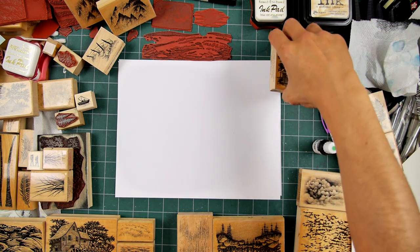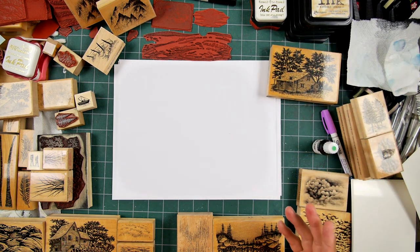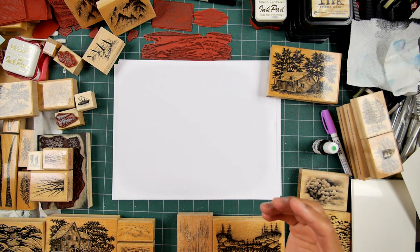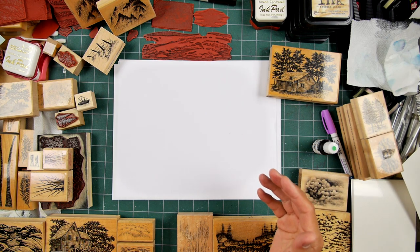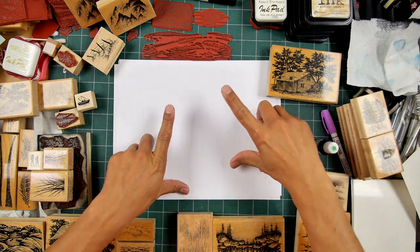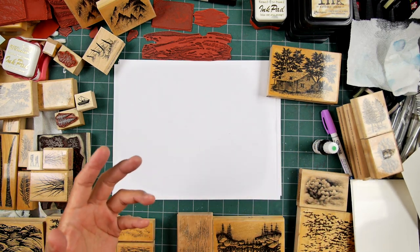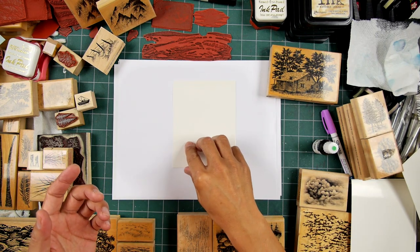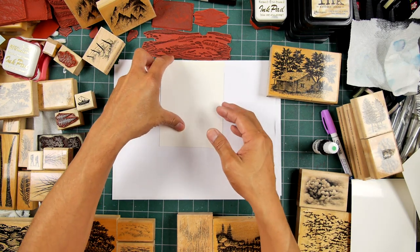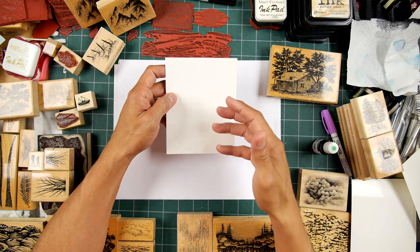Sometimes people get these stamps and it's understandable that people run into the issue of what do you start with in terms of making a scene, okay? A lot of cards, greeting cards, and I don't know what the word would be, maybe traditional stamping or something like that. A lot of things exist more on a flat plane, with less dimension and depth, okay?